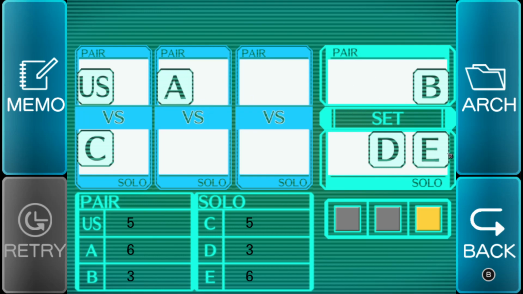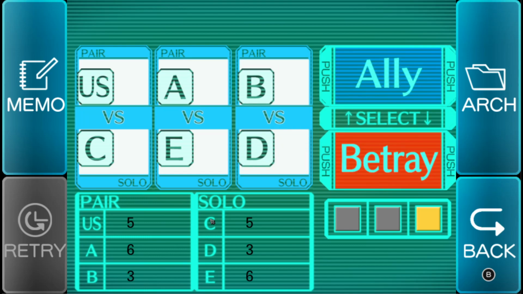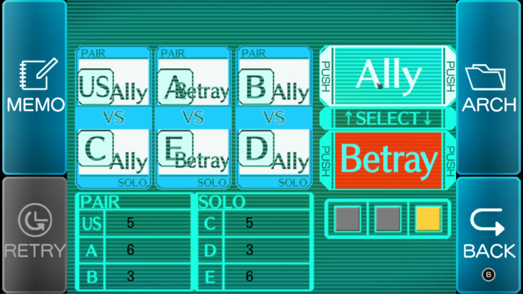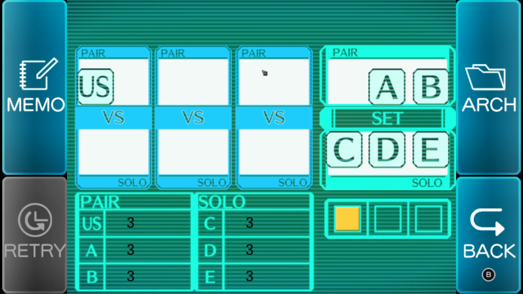A and E are gonna, I mean, A is not the contrary. B and A are not the contraries. E might be though. B and D. Let's go ally. Oh, nice. Oh, I have to do it in three though. Okay. I wonder if they must reset every time.